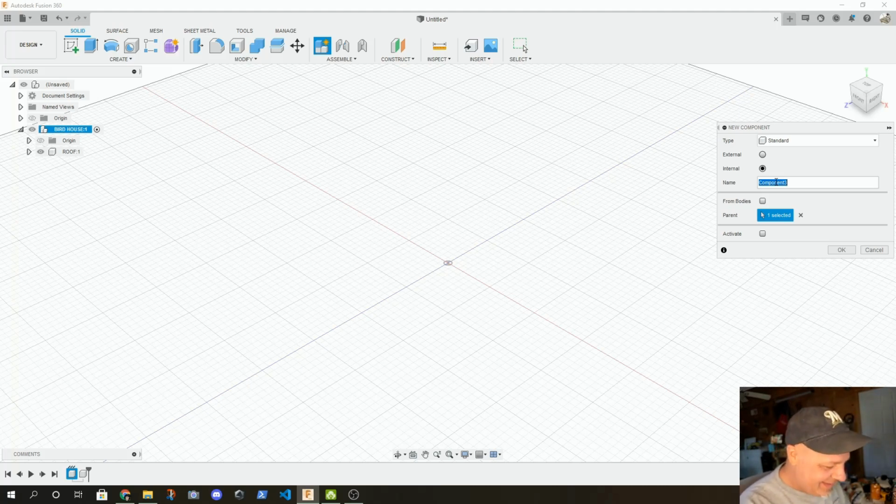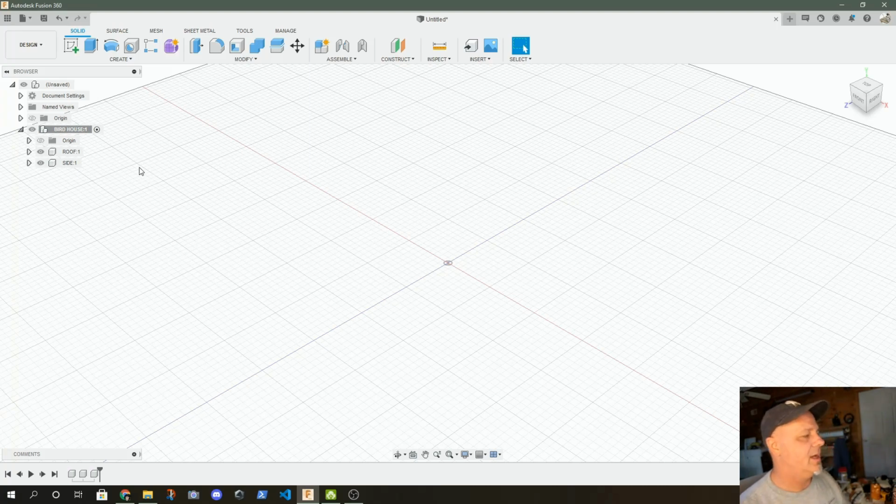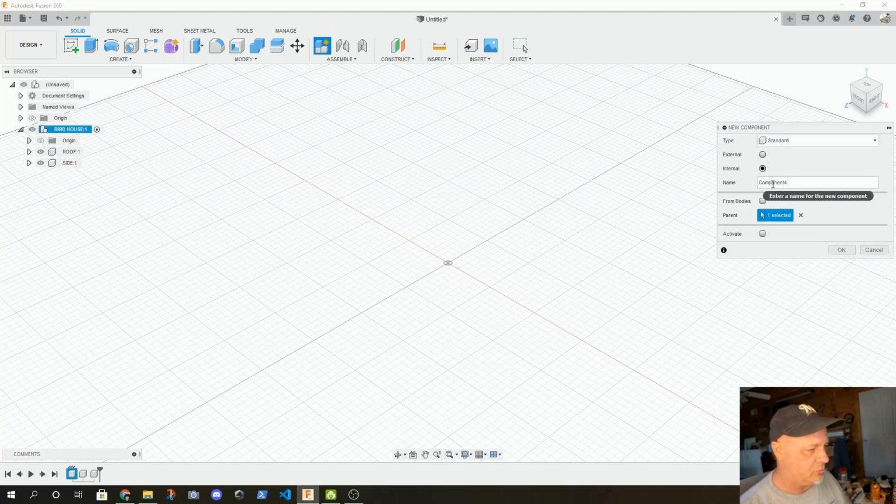All right, so I want a roof. I want a front. And the front doesn't have to be different than the back, does it? It could have a hole in both sides. Let's make sides first. Side. And I'm just going to have one side because we're going to mirror that side over to the other side. And then we're going to have a front. We know at least we have those parts. Ooh, we need a bottom.